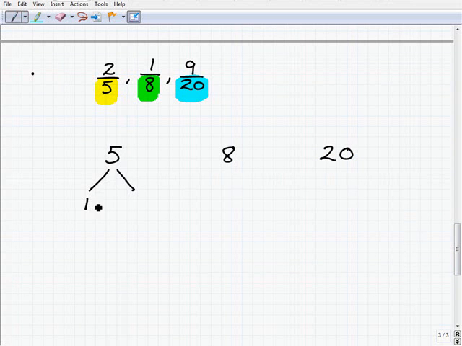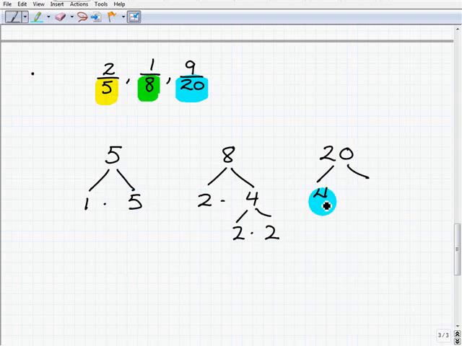So five, once again, prime factor is one times five. Eight is two times four, or two times two times two. Okay, and we'll write this down here nice and neat in a second. Twenty is going to be four times five, or two times two times five. So let's go to write twenty.